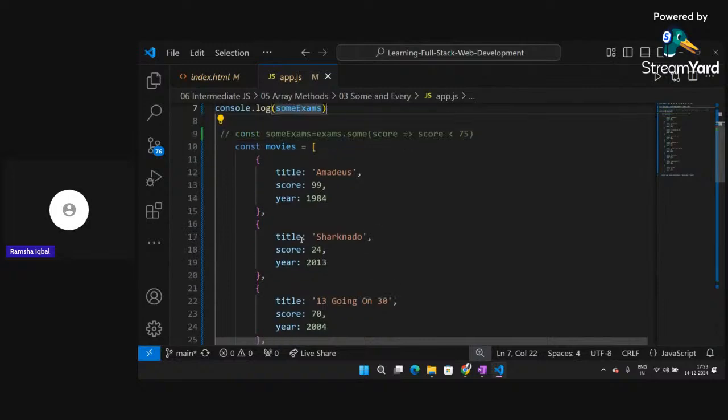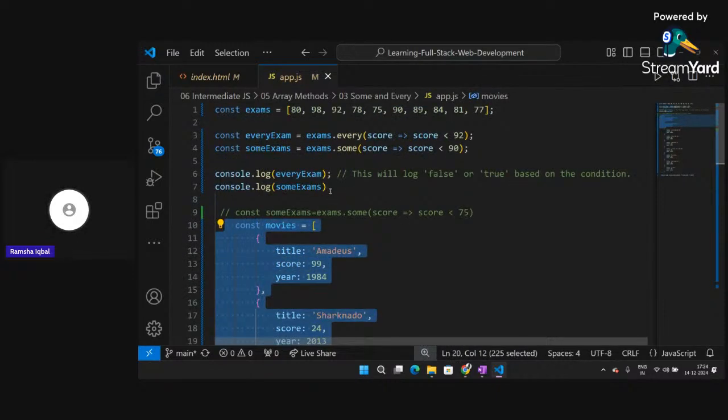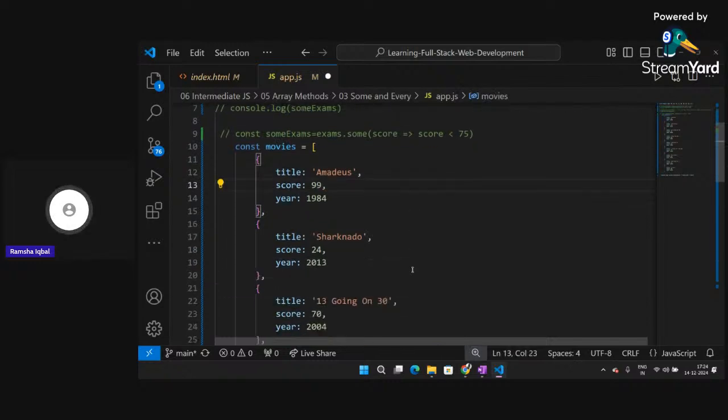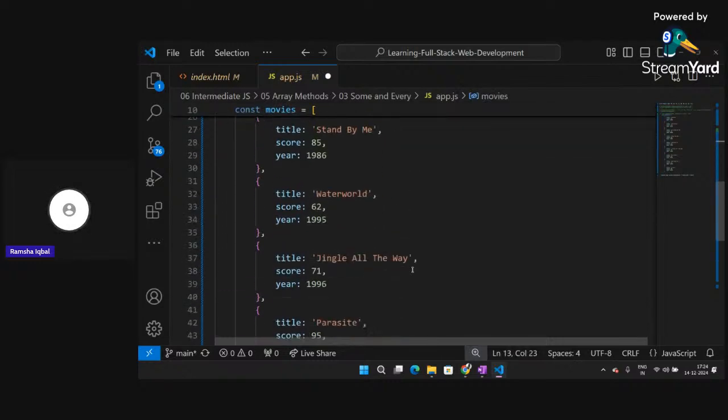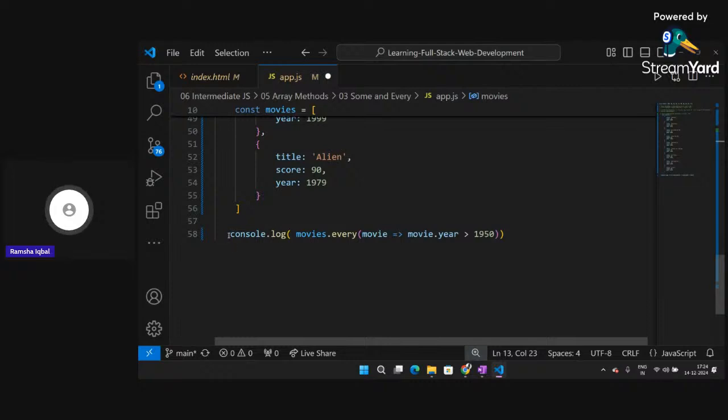Now I will take another example of movies for some and every also. So here I have const movies. I'll just comment this out again. I have this movies array of objects which contains again title, score, and year. And I will add here console.log movies if every movie is there whose movie.year is greater than 1950.